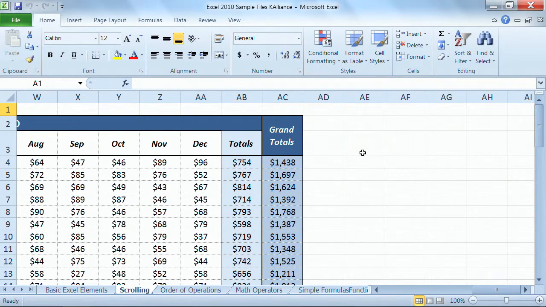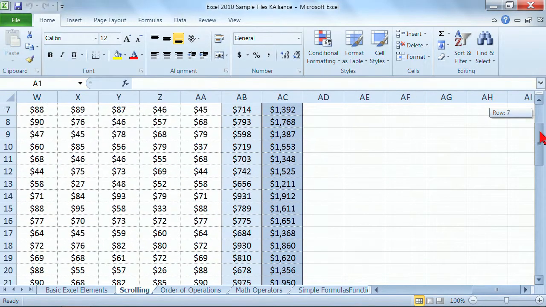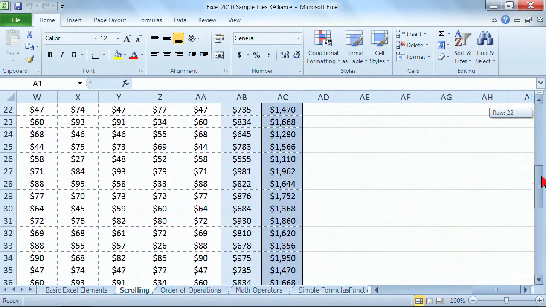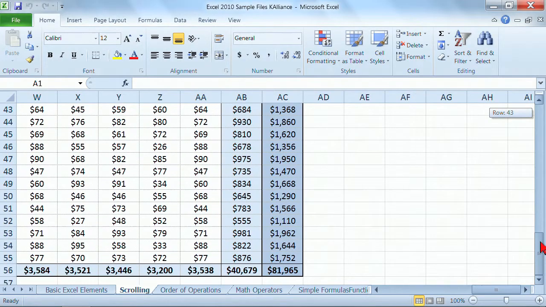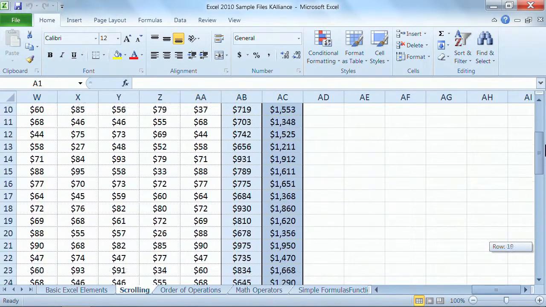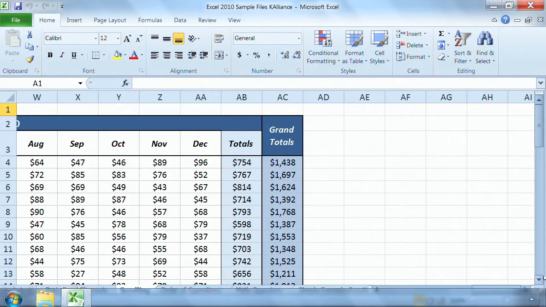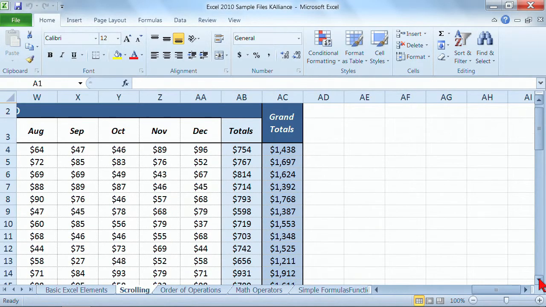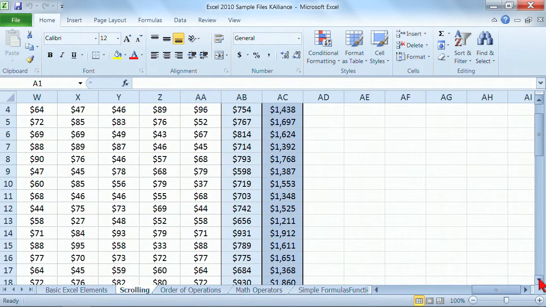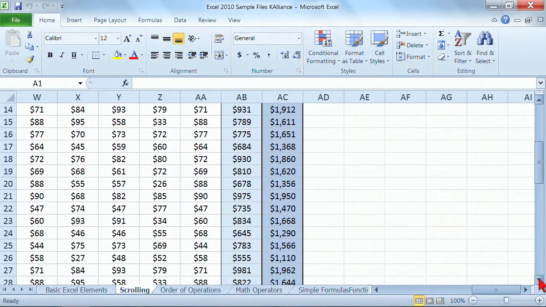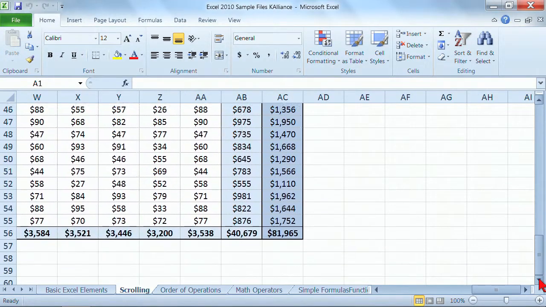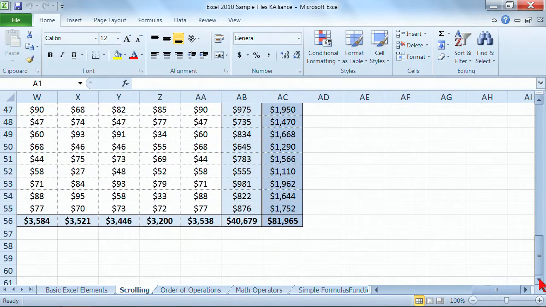Some people prefer your scroll bars. So over here on the right, the very far right of the screen, I'm just clicking in what's called the elevator button, and I'm just clicking and dragging, and that is scrolling me down my page. And to go back up, I'm just scrolling back up. You can also use the arrows. There's an arrow at the top of the scroll bar. There's an arrow at the bottom of the scroll bar. Those you can just click once and they'll go one line at a time, or you can click and hold. And when you click and hold, you scroll faster. It's totally up to you how you'd like to do that.